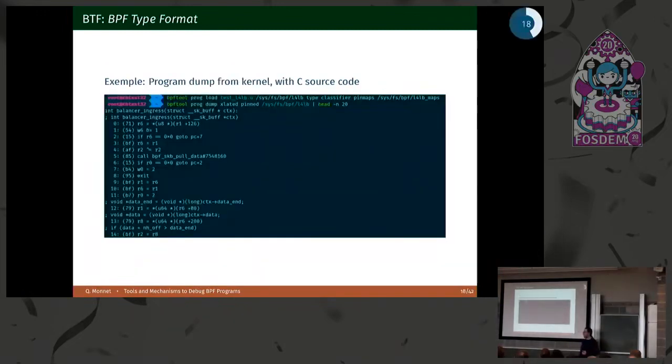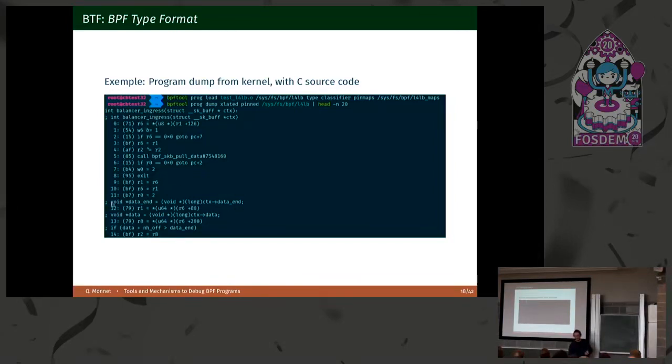So an example of a program that's being dumped with a BTF format: I have the regular BPF bytecode instructions here and below, and in the middle of that, I have the C instructions. I hope you can read, hopefully somewhat. Here I have an int balancer_ingress, which is the name of the function.